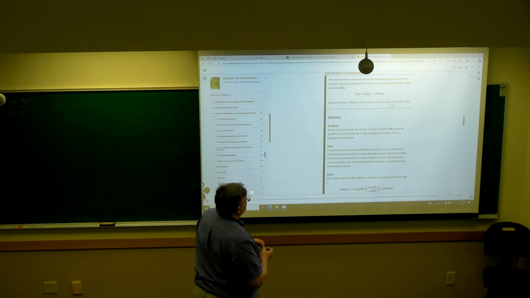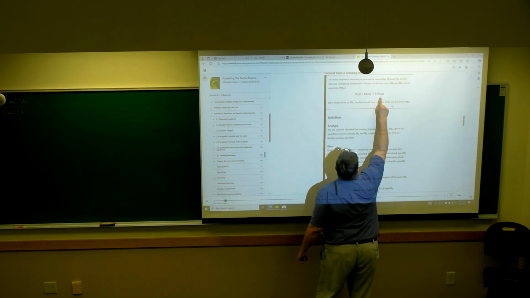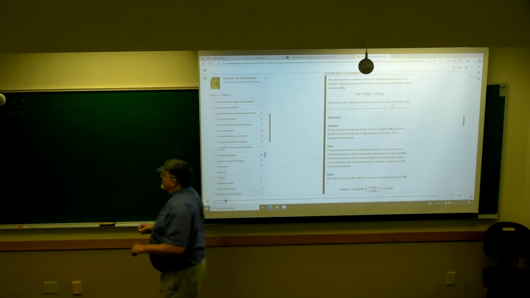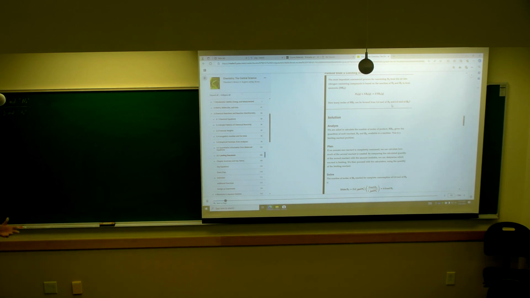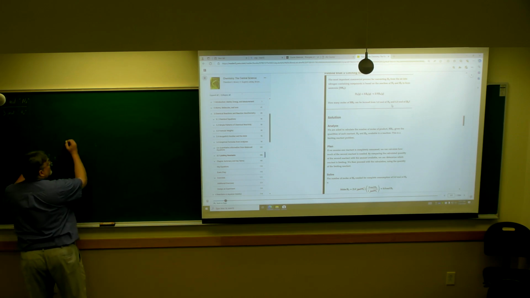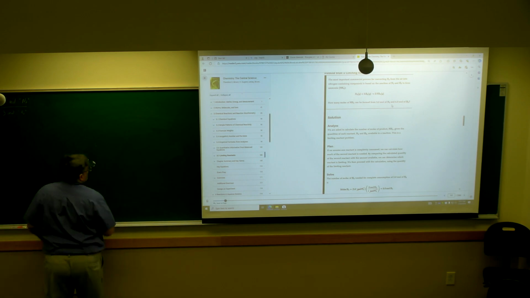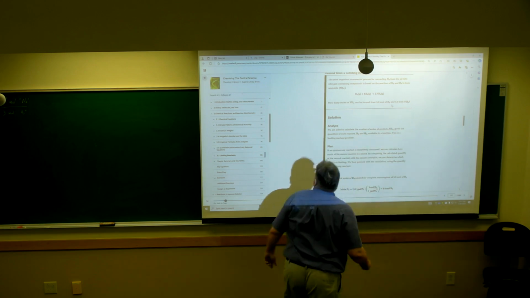So we're asked to calculate how many moles of NH3, how much of this product will we get if we put this many moles and this many moles? So here's what you do. You look at those two reactants and you just pick one. Doesn't matter which one you pick. So let's just pick the first one, N2, 3 moles of N2.